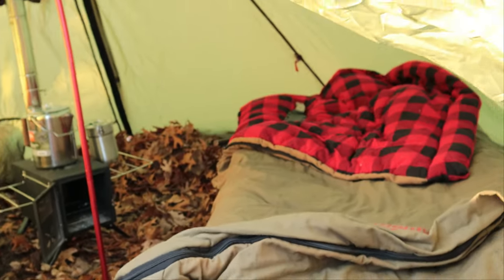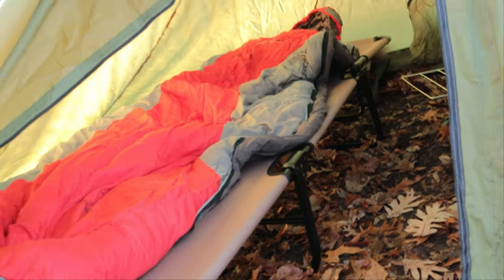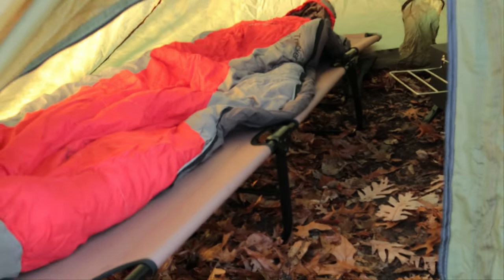I got the door open here, and as you can see inside, we've got one full-size Coleman cot, we got a wood-burning stove, and we have our other cot from my buddy Marvin with his sleeping bag, which is actually my old one.